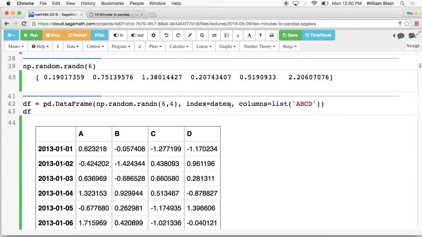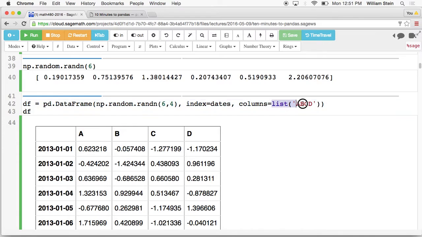And when you do this data frame object, you get it back. It's some object. You can do a lot of stuff with it. One of the things you can do is df square brackets, and then you can give a date in order to index into it. And that's why it says index equals dates. Okay, so here it is.